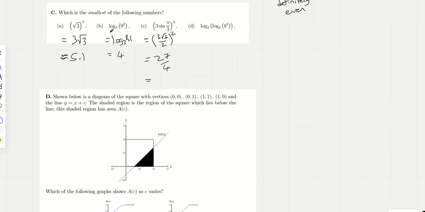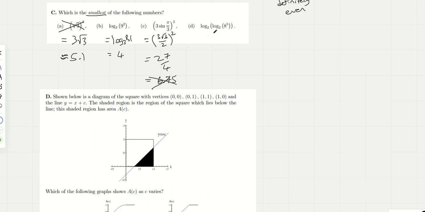And 3 root 3 squared is going to be 9 times 3, which is 27 over 4. Worth writing down. We're looking for the smallest, so immediately I can exclude this one, because this one beats it. What is that? Just do it in my head for a second. That's going to be 6.75, isn't it? So that's no good. I think I've written it down in my notes as 6.25. Wow. Yeah, 27 divided by 4 is in fact 6.75. I was looking down at my notes and thinking that doesn't make sense in my head. Shows, you know, we all make mistakes. But anyway, needless to say, it's not as small as 4.